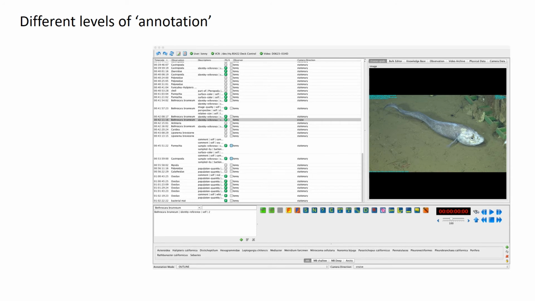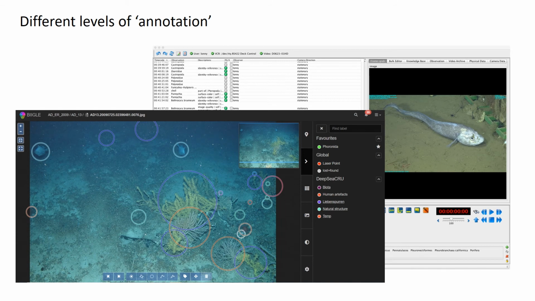Even in the annotation process, in the interpretation of imagery, we are using different softwares. This is an extract from the VARS software from MBARI, where observations of animals in imagery, in video, are time-stamped. So there's a stamp made at the time when an animal is seen. And this is different to the type of annotation that we do in something like BIIGLE, and we'll hear more about this during the course of this meeting, where the animals are actually put in a box or in a circle in this case, and physically annotated in the image. So we're not even standardized in terms of the way we are interpreting images.